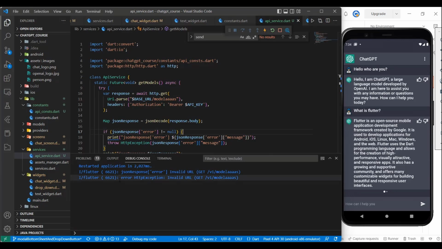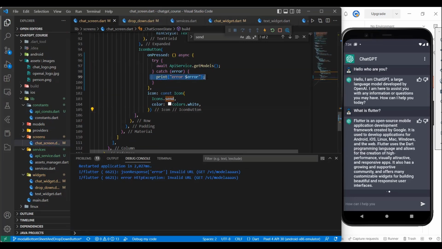And it's being printed twice because in our code we also added, in the chat screen here, we are also printing the error. Okay? So I will end this tutorial here, and in the next tutorial we will go deeper in our code and we will create the model for our models. So we will create this model class and save what we have and display it. I'll see you in the next one.